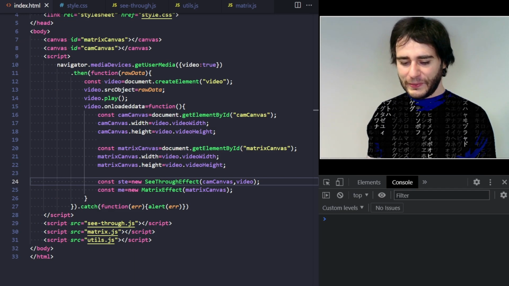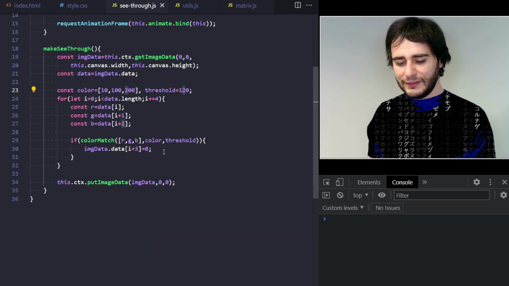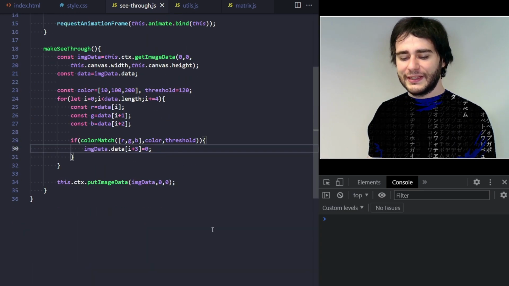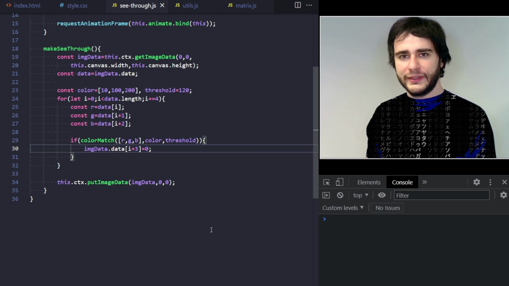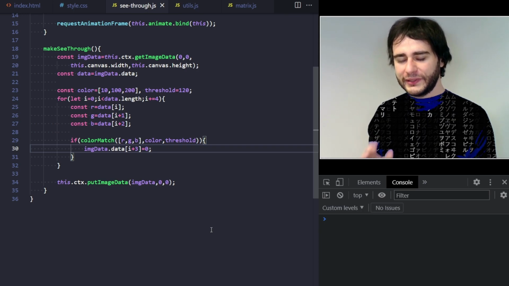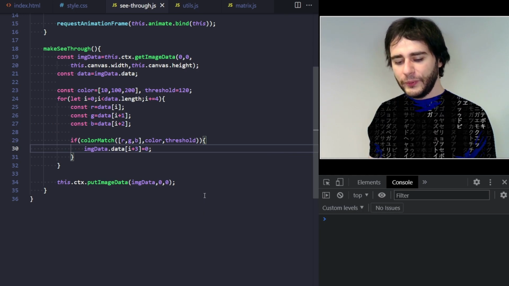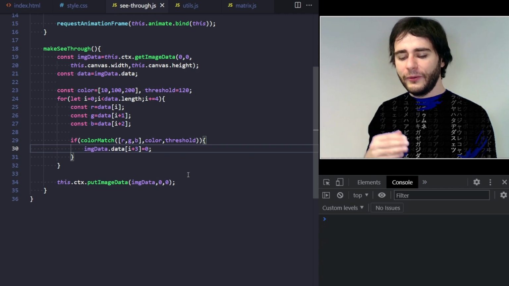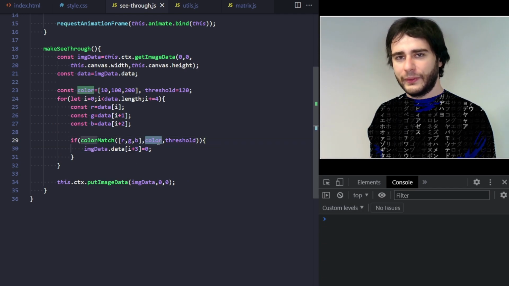So I'm going to go back to our see-through effect, and what we need to do here is modify this value we set to the alpha, to the opacity. So now we put it to 0, means that it's perfectly transparent. But we can actually put it to be how far away we are from our base color right here.